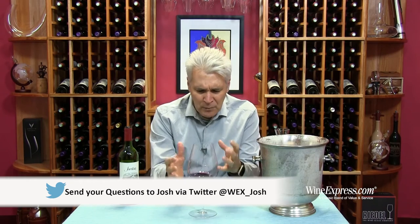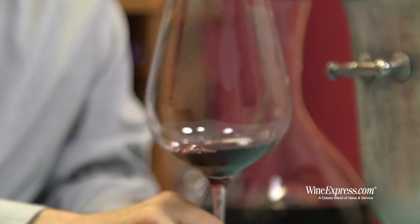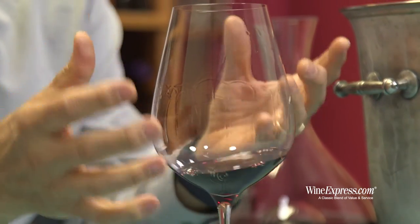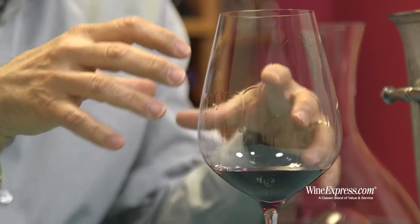Yeah, this is a remarkably round, supple wine. The fruit is really nice — those cassis notes right up front carry through the mid-palate, lingering on the finish. But they're played off by those minerally graphite and cigar box notes. Really gives it a nice balance, a really nice dry but complex overall feel.